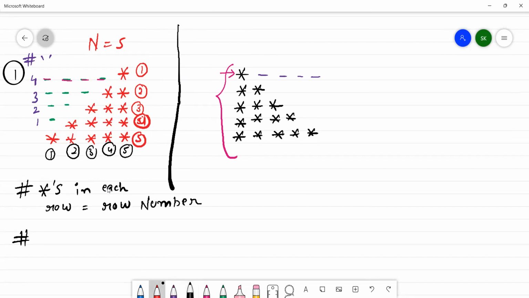If you try to observe it in a better way, you will see that the number of spaces on the first row is 1. Okay. Total number of columns, you can say, were 5. Let me write it down. Number of columns here are 5. On the first row, 4 spaces are getting printed. On the second row, 3 spaces are getting printed. So you can notice that every time, from the total number of columns, that is 5, the row number is getting subtracted.